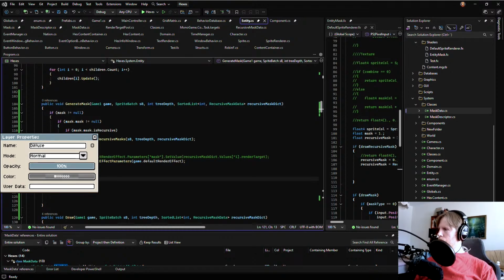I actually don't know where my downloads folder is. Is that the one? No. There. Texture preview. Okay.